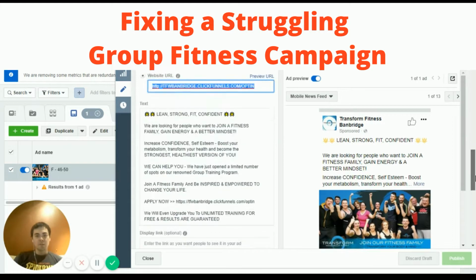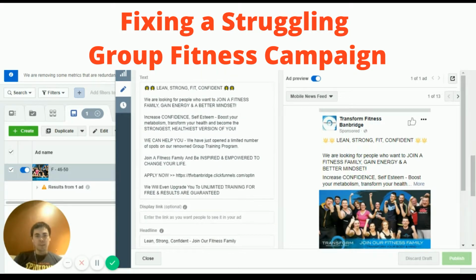and then give people more information on the landing page. It seems like you've gone for the latter, and the ad doesn't really tell you much about what the program is. That's one of the things I would change. I would rearrange this so that people are interested in the actual program that you're offering. If it's an 8-week program, there's nothing in here about an 8-week program. There's nothing about what the workouts are like, what's included, what you're going to be like at the beginning and at the end of the program. There's nothing specific about what they're actually clicking through for or signing up for.